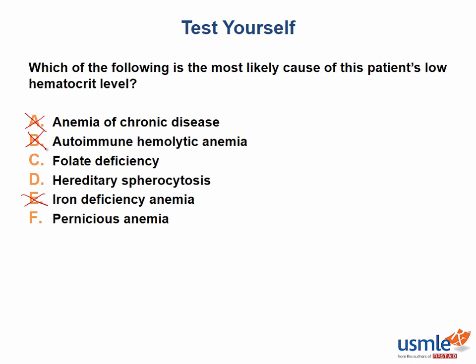For hereditary spherocytosis, I would expect to see a normocytic anemia and a spherocyte on my image. While I may or may not have been able to call a spherocyte on the picture, you can tell in the image that they are focused on the neutrophil, so this makes hereditary spherocytosis very unlikely. So now we're down to folate deficiency and pernicious anemia. At this point, I would be using pernicious anemia as my sub for B12 deficiency.